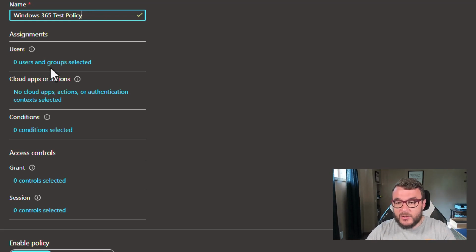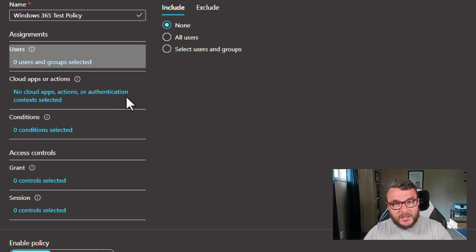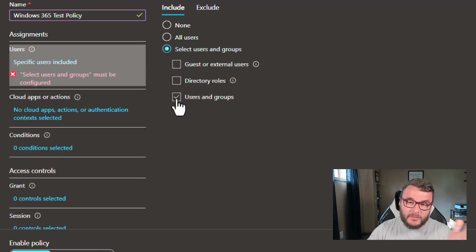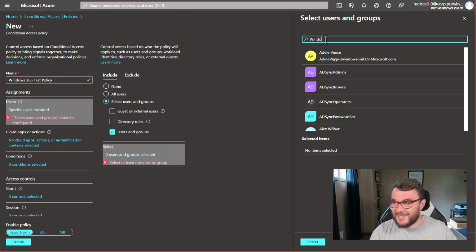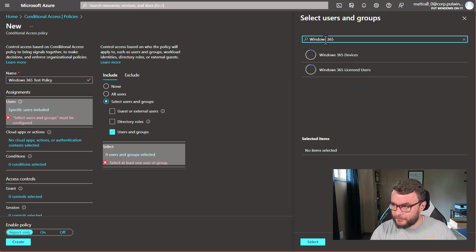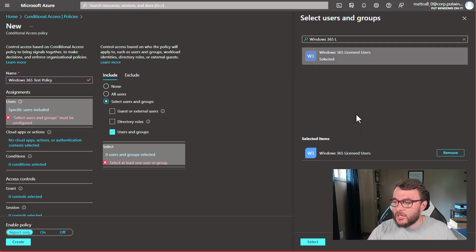The first thing that I'm going to do is select the users that this should apply to. Now, conditional access is mostly user-based, right? So it's important to select the users that are going to be subject to this policy when they go through the authentication flow. So for me, because I'm using Windows 365, I want to make sure that I select my Windows 365 licensed users. So I have a single group in my tenant, and what this group does is it controls provisioning of Windows 365, licensing of Windows 365 for users, and now I'll be applying this conditional access policy to it as well. So I'm going to go ahead and select them.